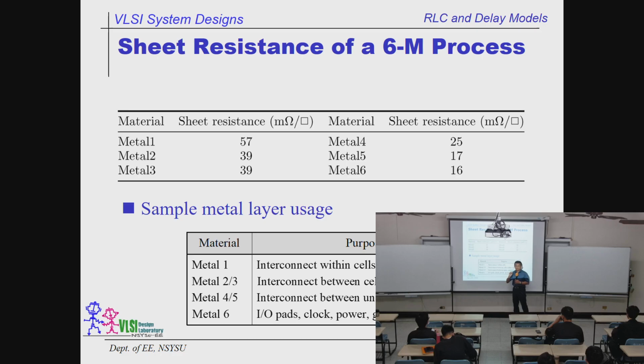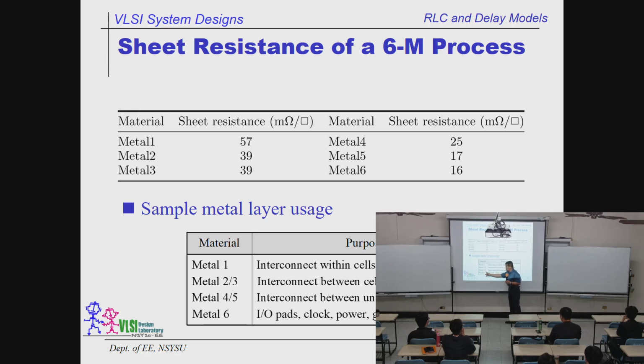Metal 1 is specially needed inside the cell. And outside the cell, for interconnect between the cells, please use metal 2 and 3, because you need a lot of metal wires to travel between different cells so that they can come up with a bigger one, bigger subsystems. For example, you design an adder cell. Then for an 8-bit adder, you have to cascade 8 adder cells together. Then you need metal 2 and 3 to help you do the connection between these cells.